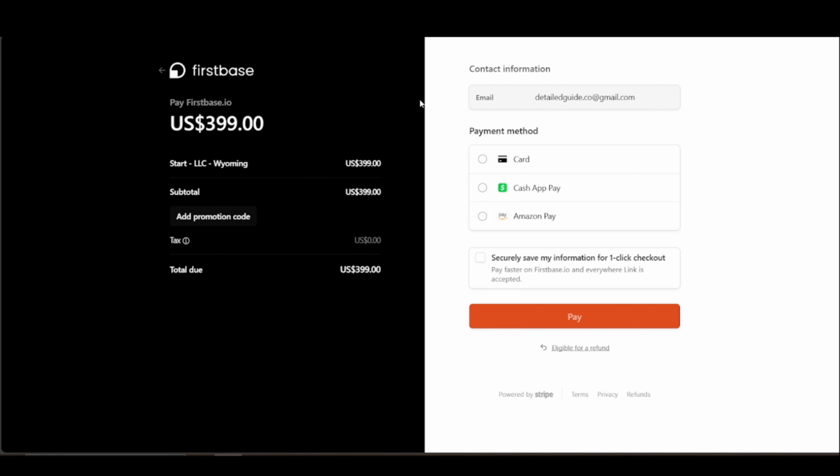Now from your dashboard, you can now enter further details about your company. Okay, you know your company, you know the business you're doing best, so you're going to explain exactly what your business is all about, so that the system will customize a package for you and help you register your business faster. Okay, so that's it. After you make your payment, that's pretty much it. You will log into your dashboard and then monitor the progress of your business. And within a few days, your business registration will be completed.